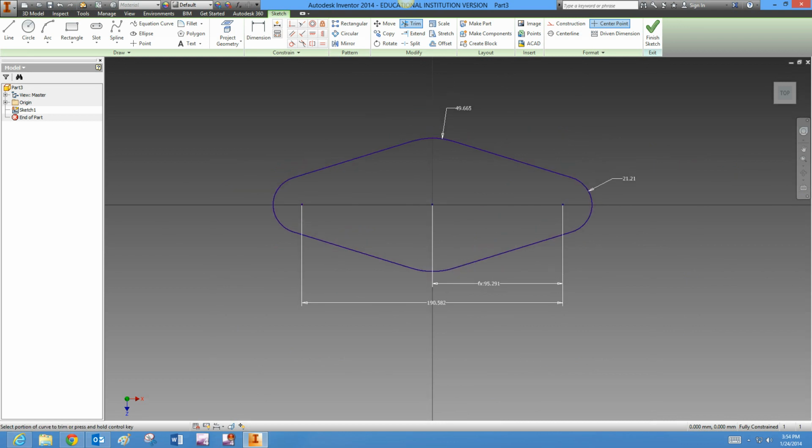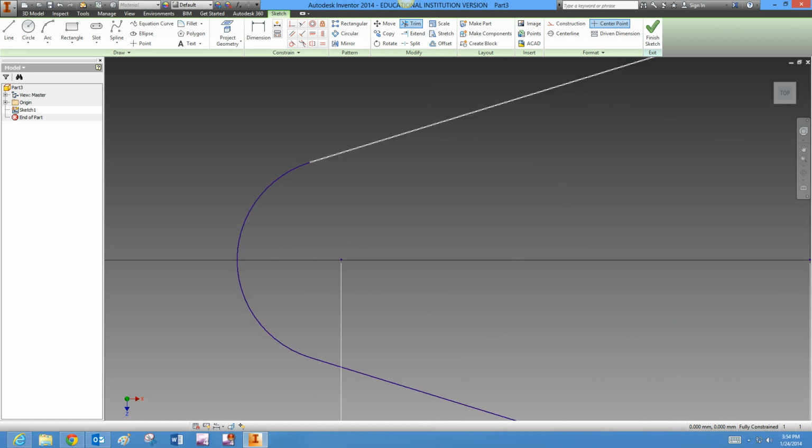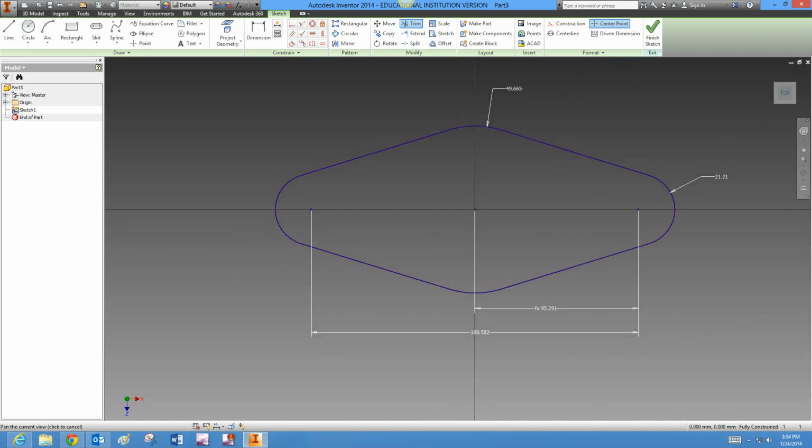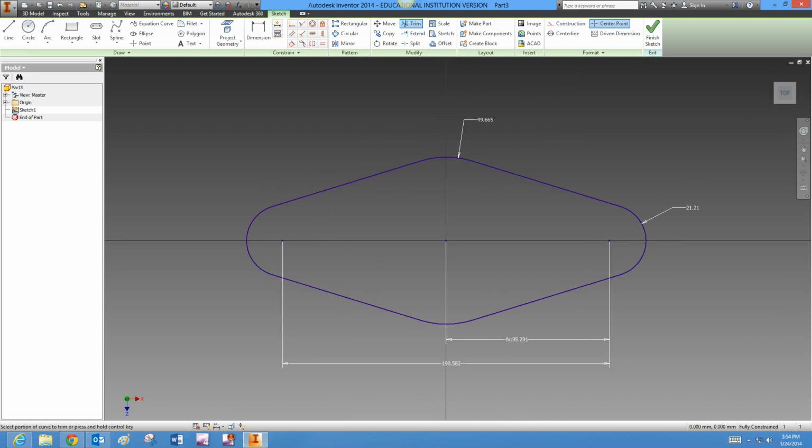Okay, now if you're not fully constrained at this point, there's a good chance that you're either not extended all the way to the arc, or you extended past the arc and you have something that you need to trim. So I'm going to stop the video for a moment, go back and edit the dimensions that don't have an FX. Okay, so edit this dimension, and this dimension. If you constrained yours the same way as I did mine, I will do the same, and you want to extrude this by the thickness of the base of the part. And I'm going to stop the video and I'll catch up with you in a moment.